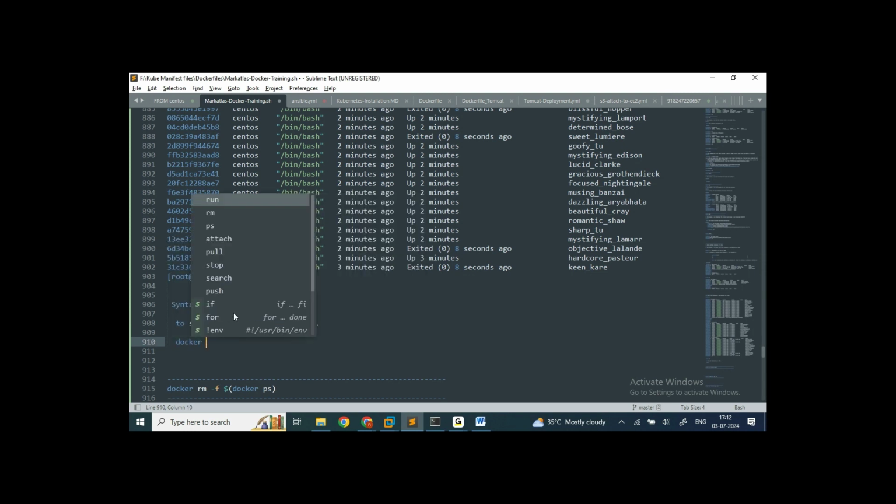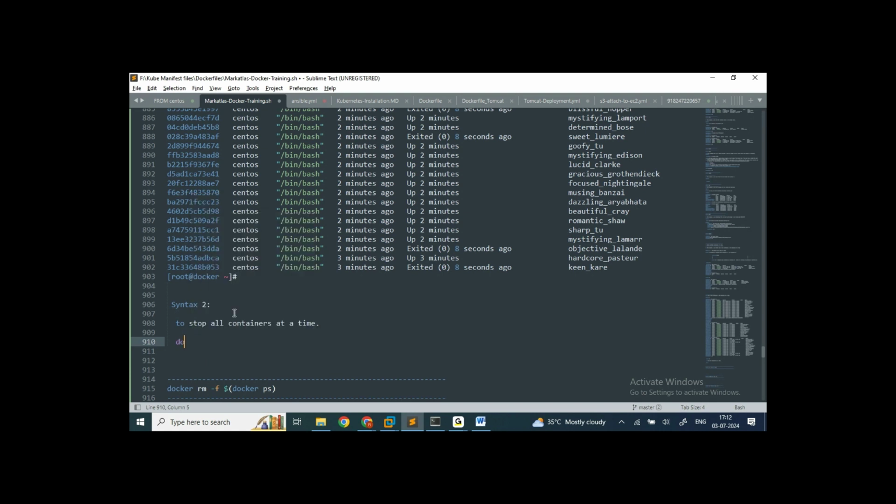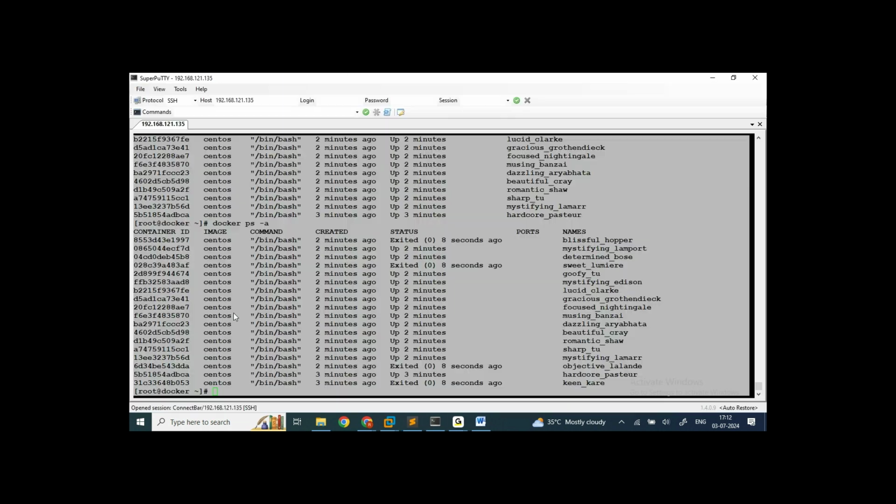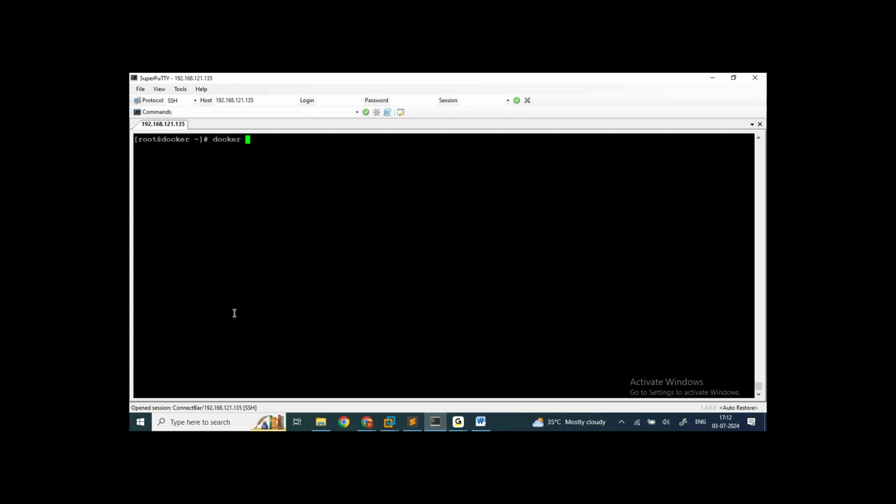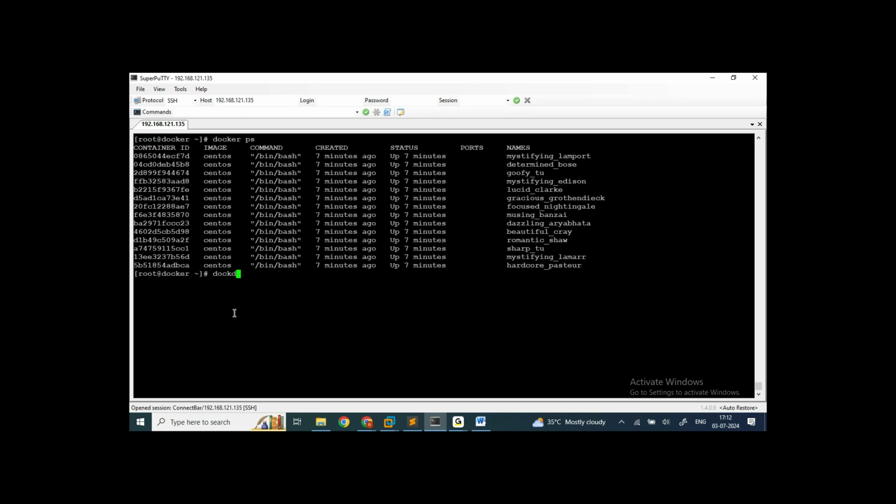Example: docker ps, docker stop, docker ps, only docker ps.